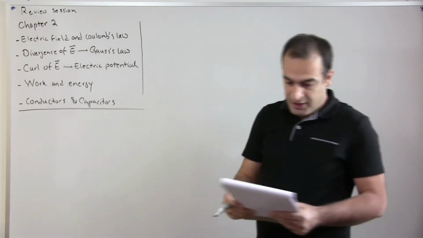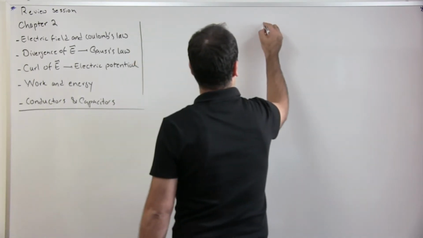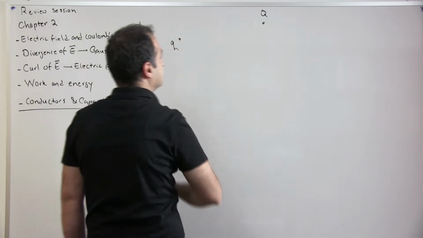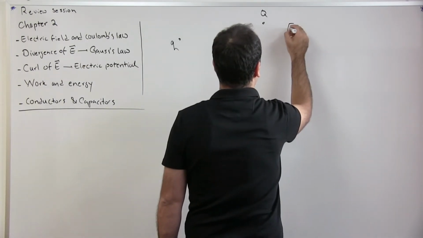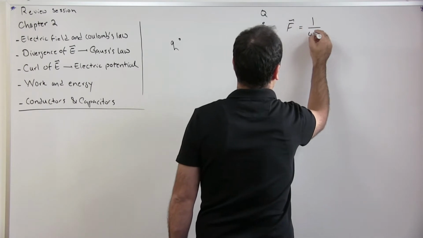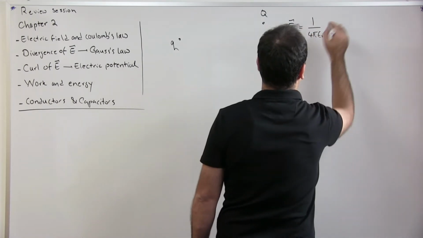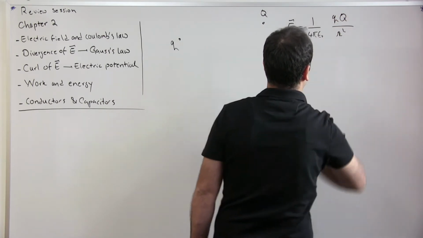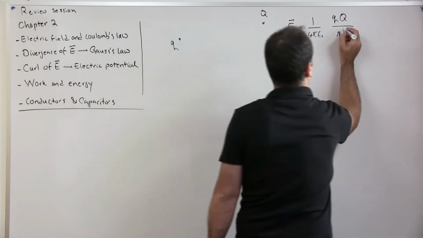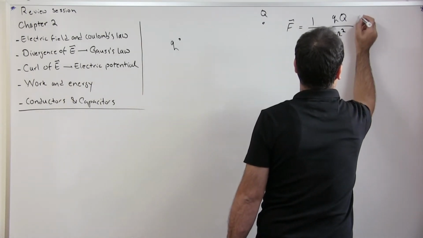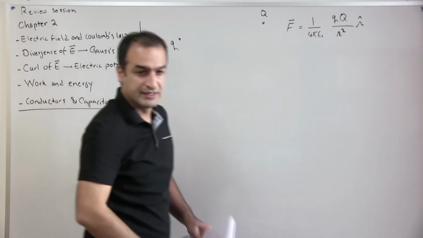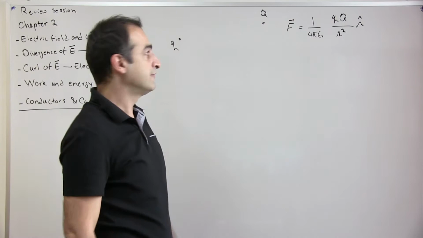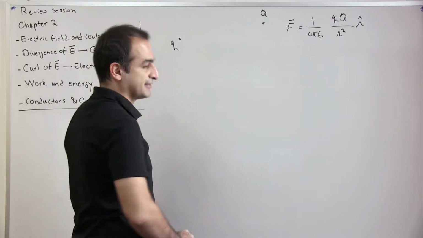Okay, so to start with, if we have a test charge, let's say capital Q, and we have a charge here q, you know the force between these two is defined by the Coulomb's law, 1 over 4 pi epsilon 0 times q Q over R squared. R here is distance vector, and this is times R hat, means the direction of the force is exactly in the same direction that you connect these two. Okay, so this is a force between 2 point charges, right?